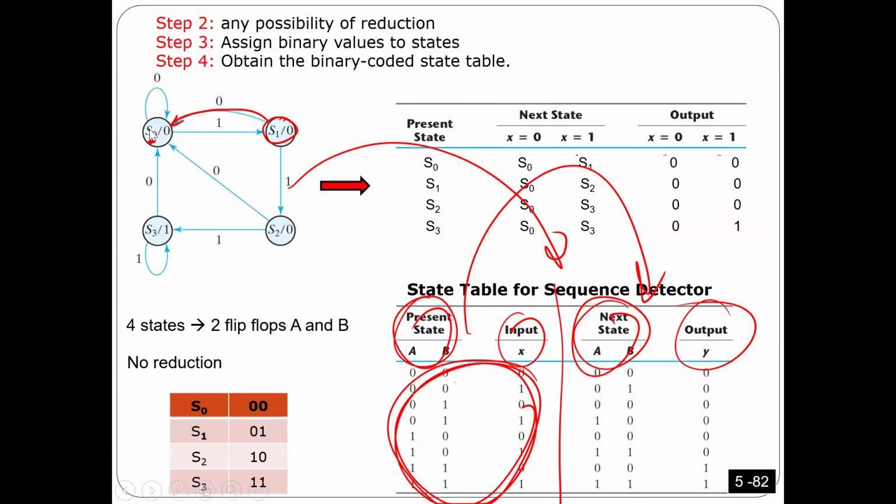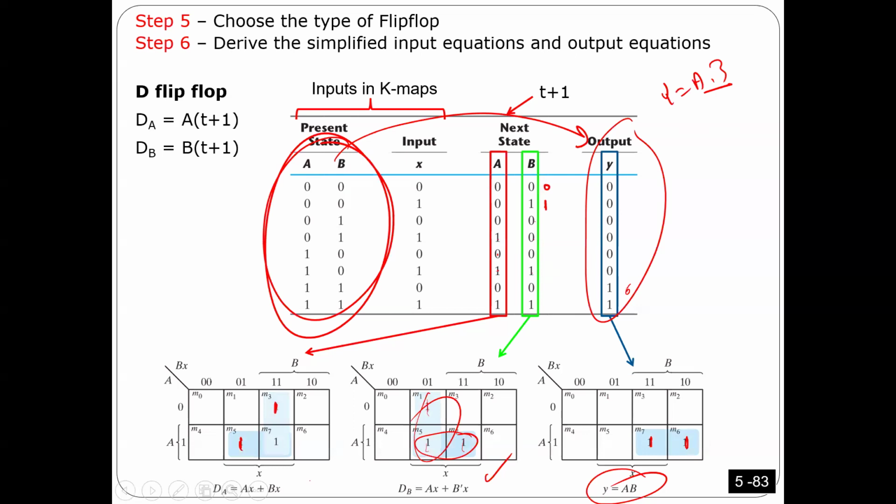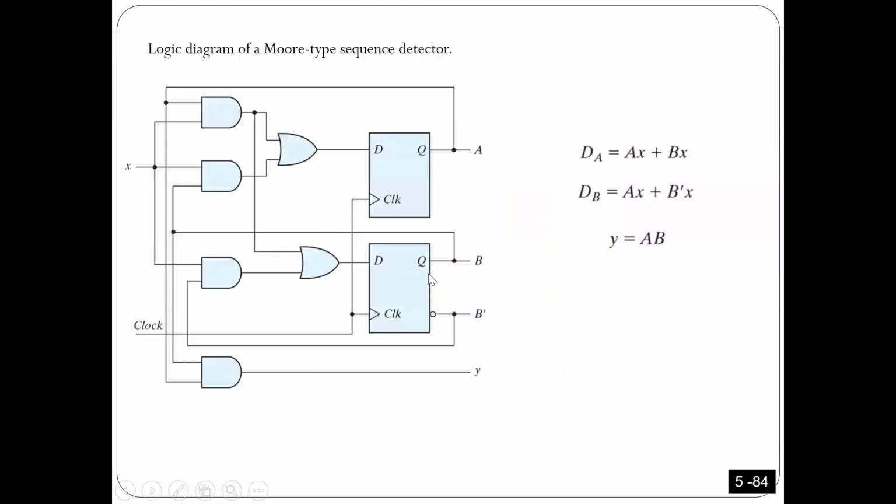You can notice here, if it is 0, 0, I'm going to get 0 because 0 and 0 is 0. 0, 1, I will get 0. So the only way to get 1 is when it is 1, 1 here. A and B. Okay, that's it. Once you design it, I need to find this equation here, this one here, and this one. And then you can just connect it here.